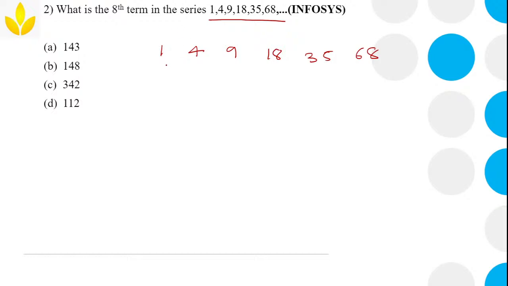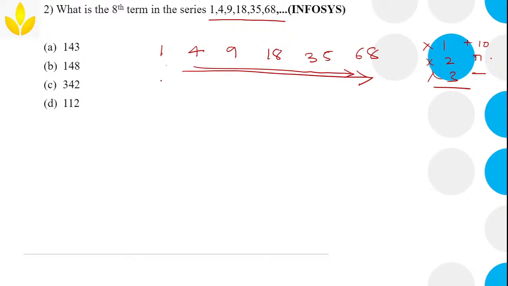When you look at it, the numbers are gradually increasing. So it can be either multiplication or addition. Even if it is multiplication, it will not go beyond 1, 2, or maximum 3, since the numbers are increasing gradually here. If it is addition, again it may go up to 10, 20, not more than 100, correct? So it can be a multiplication or an addition series.